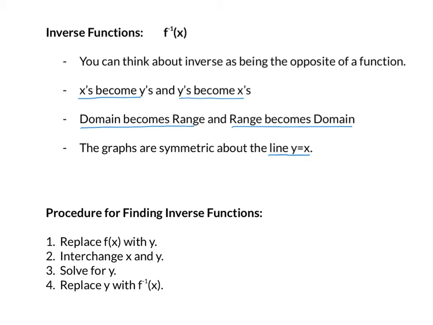So to find an inverse function, what we're going to do is replace f of x with y, because remember that's what f of x means, is that's another way to write y. We are going to interchange our x and our y variables. And then in the new equation, we want to solve for y. We're going to replace y with f inverse of x.